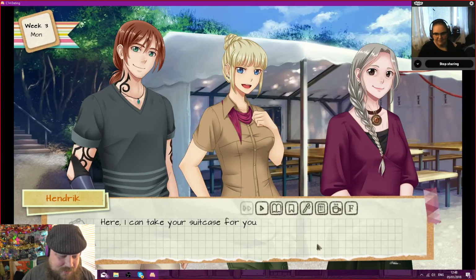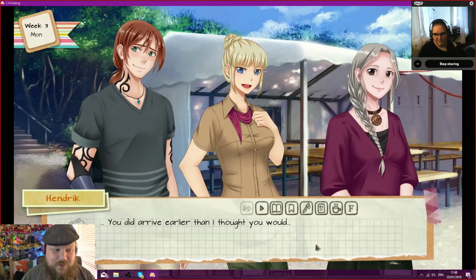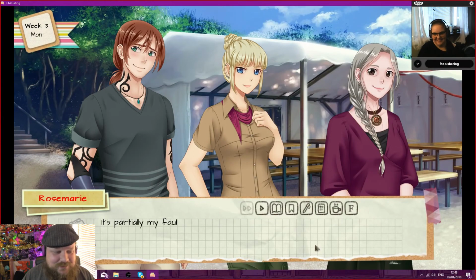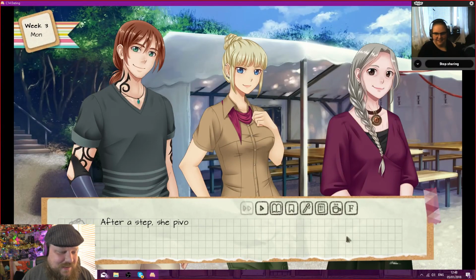"Here, I can take your suitcase for you," says Hendrik. "Thanks. Did you clear your place?" "You did arrive earlier than I thought you would," said Hendrik. She let out a heavy sigh, lowering her eyelids while Hendrik squirmed uneasily. "It's partially my fault anyway. I should have texted ahead."